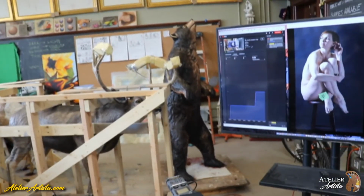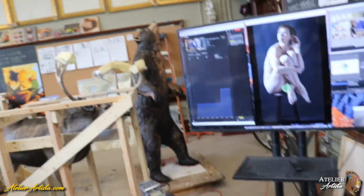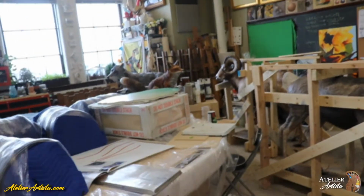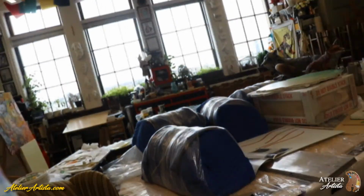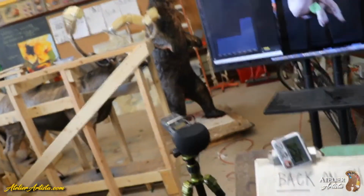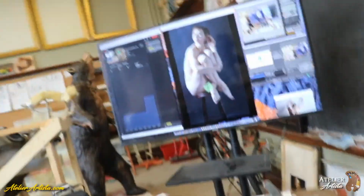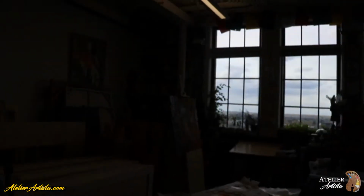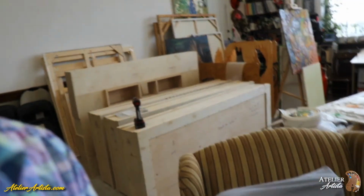I painted these the last two days. We're kind of rushed because they need to leave the studio tomorrow. There's a sheep, there's a fox, and right beside me, this is my setup. And right beside me, there's a big wooden piece. And for those of you who haven't been here in a while, I'm sorry it's shaky, guys. The windows, more wooden stuff, and my chair. So I thought that would be a fun little tour.